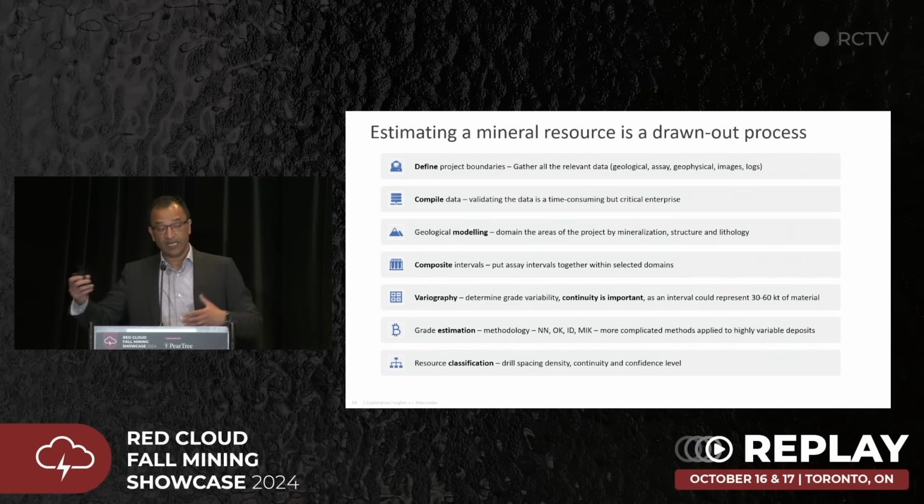And then we get to the grade estimation. Not only would you like to have several consultants look at it, but it would be nice to see what it looks like in different estimation methodologies. Do you come up with the same number? A robust resource, which I don't like the word, not resource, but robust, is something that works in different estimation methodologies. And then you get into the classification. Somebody's inferred might be somebody else's indicated. So all that bias and all that knowledge base is something not everybody can do.